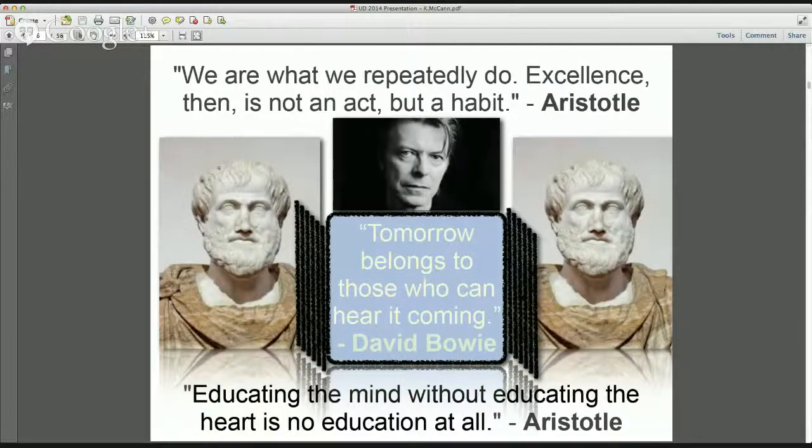So enough about me. I'd just like to bring up a couple of quotes that have inspired me throughout the year. And it seems like every school that I've been to, there's been an Aristotle poster, either in the library or in the counselor's office. So I'd like to definitely salute Aristotle.